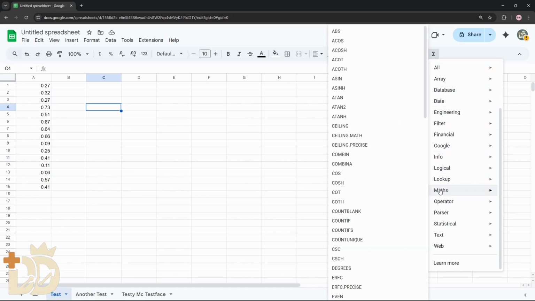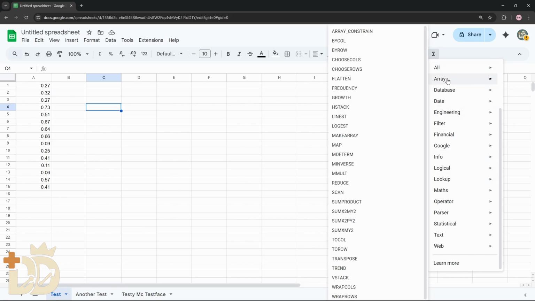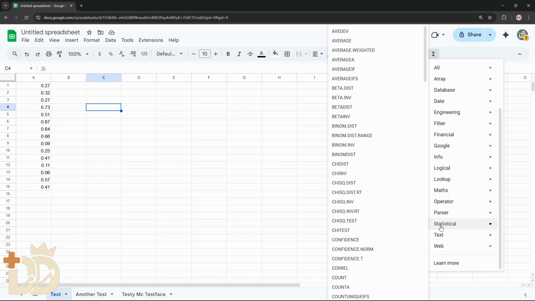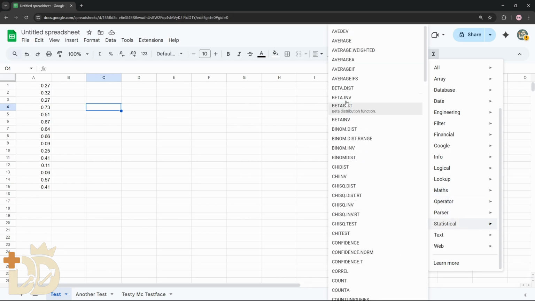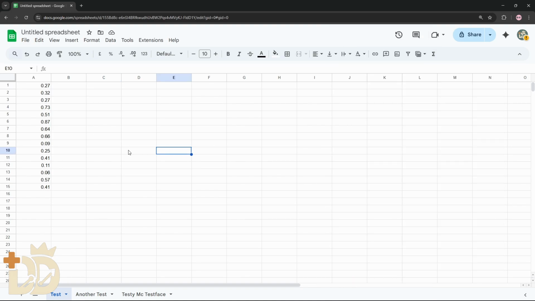Some of them will be fairly straightforward, like different kinds of averages, or you may have come across weighted averages before. But some of them will be a little bit more complex, such as chi-squared and in here some confidence values or correlation values. Pearson's coefficient, for example. Now, I might very well do a little bit of statistics work, but that's not really what we're interested in right now. Having a bit of a play about with the spreadsheet.